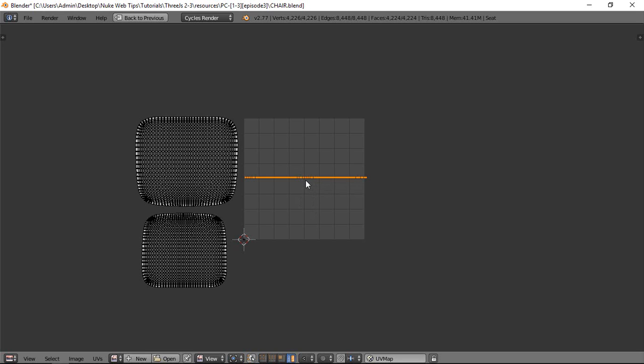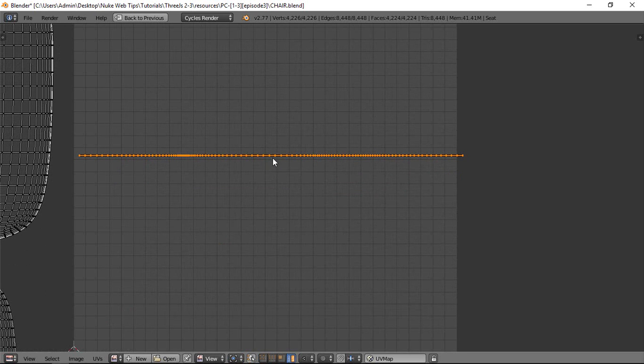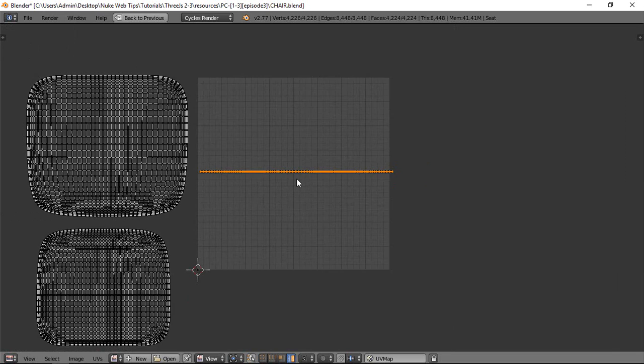So it's not going to be that big, and this one little smudge could end up looking like a smudge in real life. So we want to avoid that, and we hit scale Y because we want to scale on the Y axis, and we stretch this one like so.